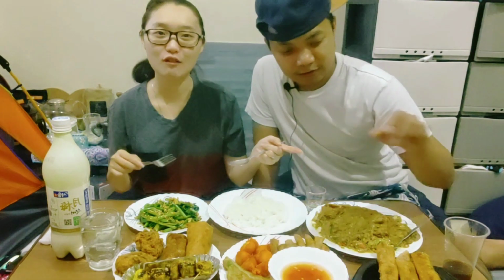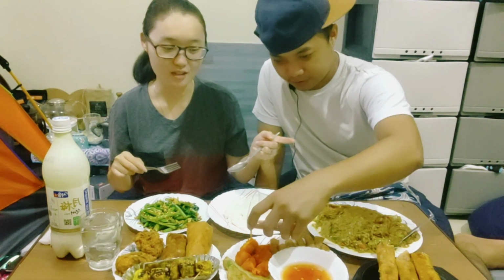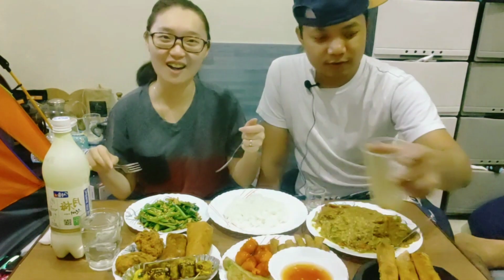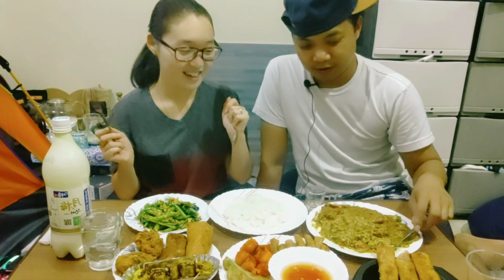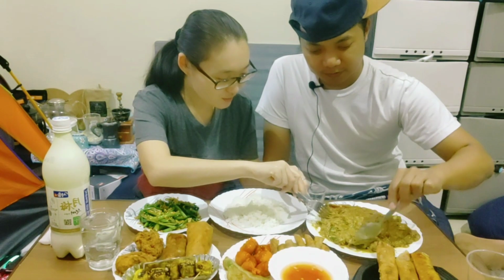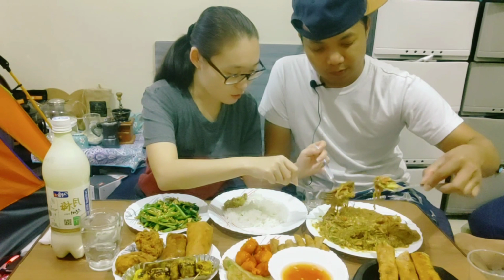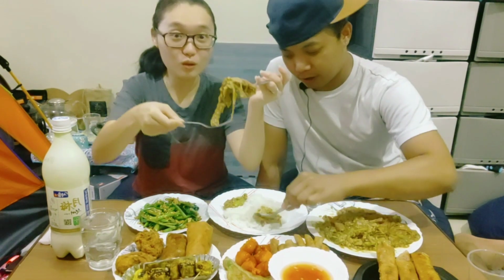So we cooked our Phoo Pad Phong curry by ourselves, and the Kang Kung. The others we bought outside in the street. I can't wait to try it. This one is with the crab. Yes, this is actually crab. You see this whole crab curry.